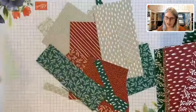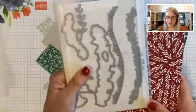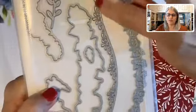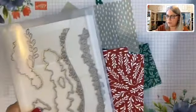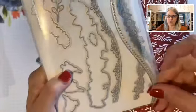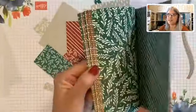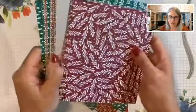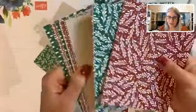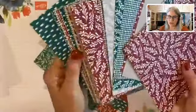Now the curvy part is what's exciting, because that is where this die set comes in. I'm going to pull it up so you can see. This die cuts some beautiful flourishes, and the one we're going to be using cuts out some polka dots, some little dots. So we're going to be using this piece today, and then this awesome Christmas paper. It's 6 by 6, and there are three colors: crumb cake, shaded spruce, and cherry cobbler. And each color has multiple printed designs on it.